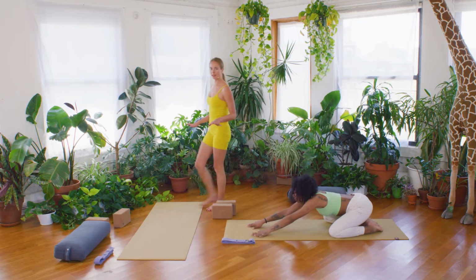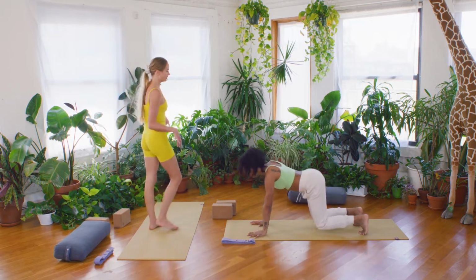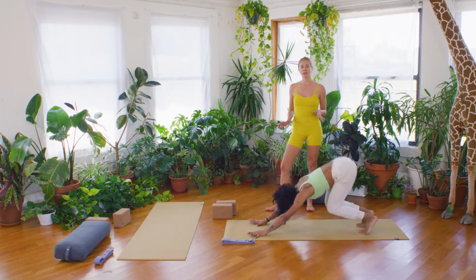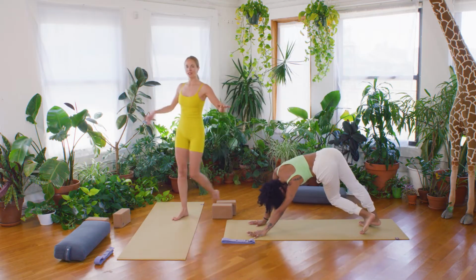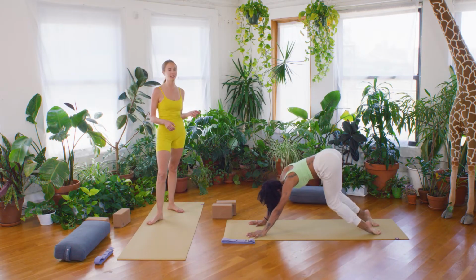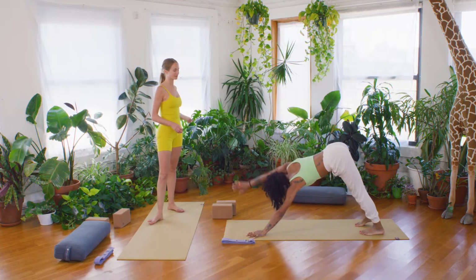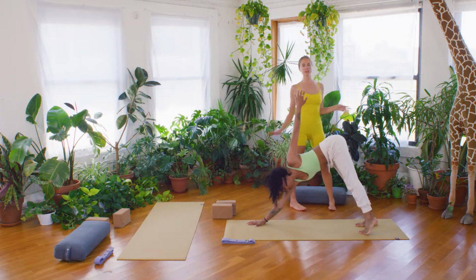Shift forward up onto all fours. Tuck your toes. Lift your hips up and back to down dog. And for this down dog, really move it around in a way that is not normal. So just crack your toes, go up onto the tops of your feet, pedal your heels from side to side. Maybe you want to lift a leg and circle the leg. Maybe you want to circle the arm. So just move your dog.